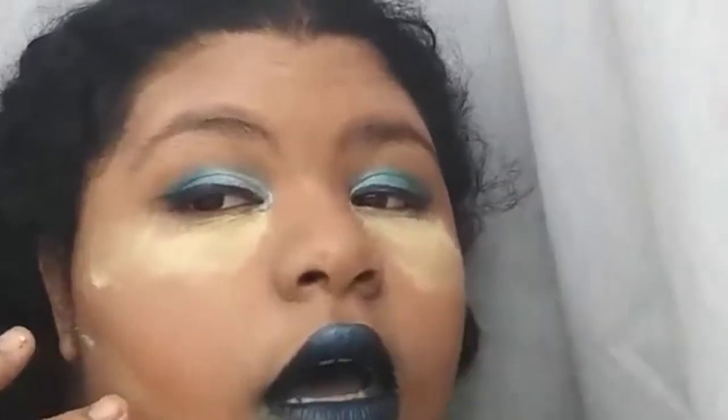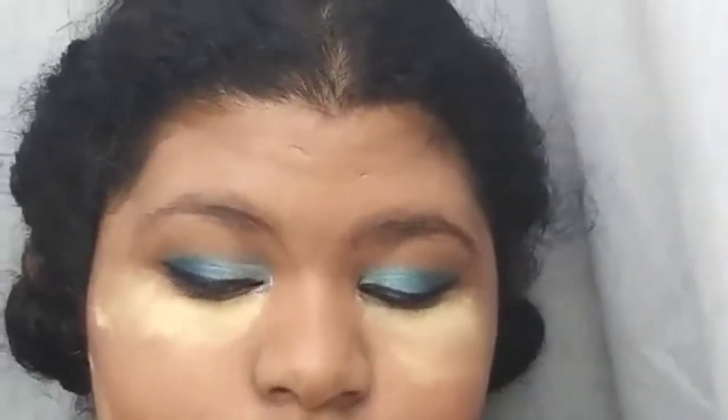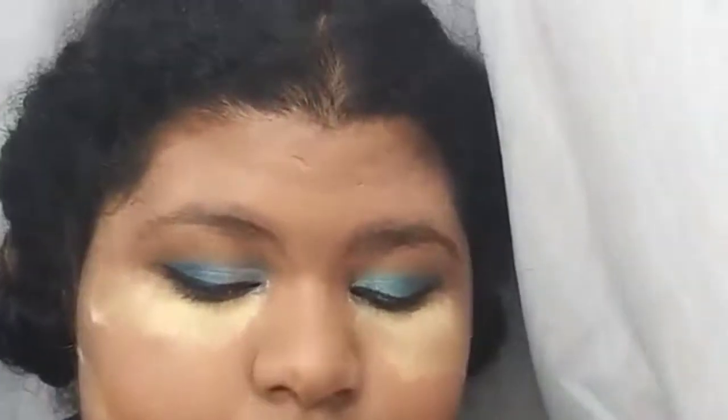Just going to blend that out. And I love this contour stick because it's so easy to blend out. You see that? Hallelujah. And then I like to close up everything while I'm just waiting to bake, you know.